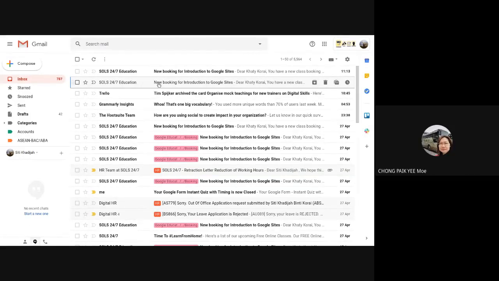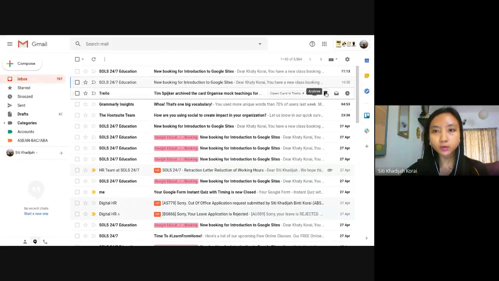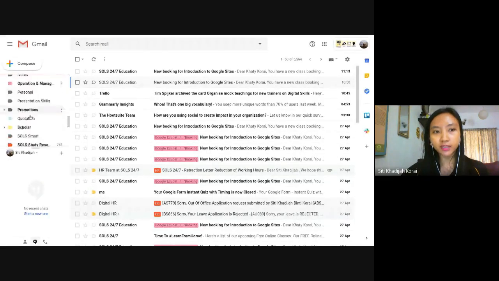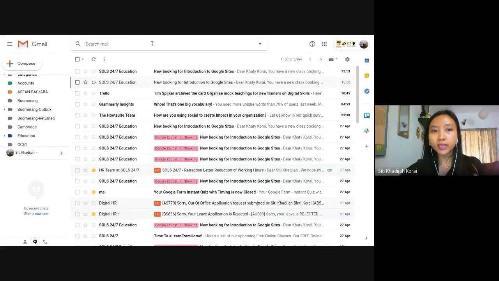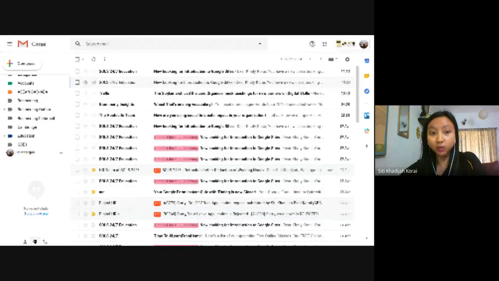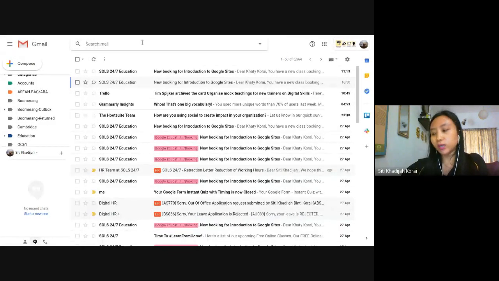How do we click the archive to open it back or to check anything from there? How do we open it back? That's why I suggest, if you want to archive something, at least have it labeled, because you couldn't find it here. There's a way to look for it, but it's more like a keyword way.